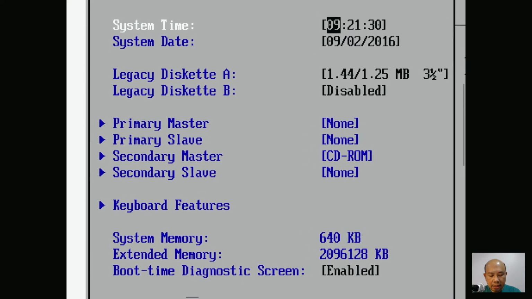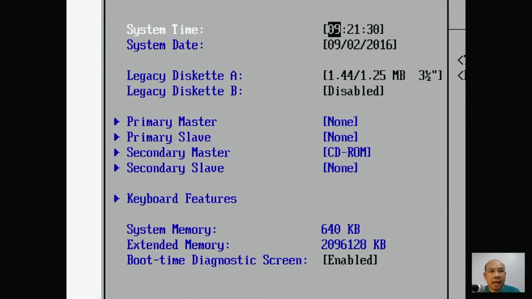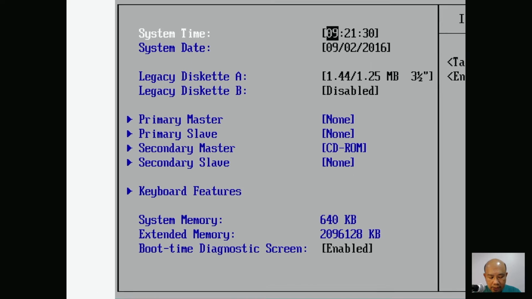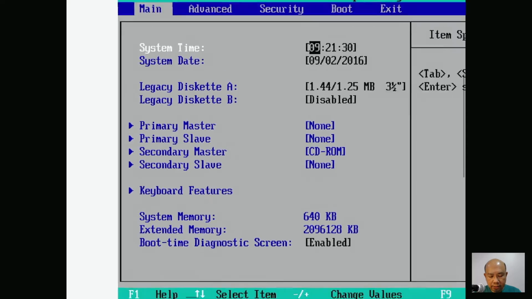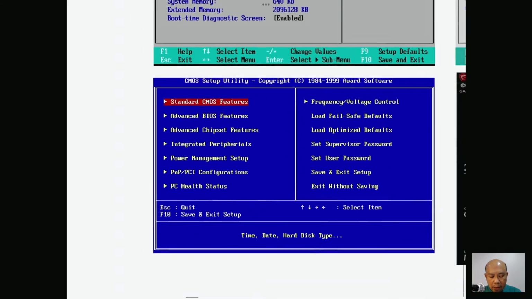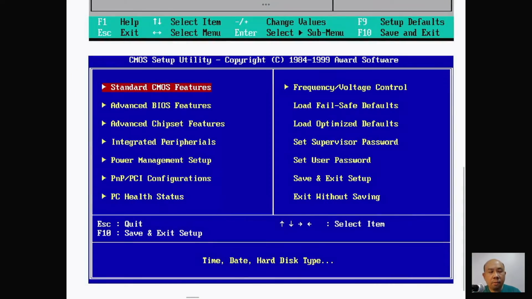It supports a maximum of only 4 hard drives installed in your computer, and it shows information about the memory. Another one is a legacy BIOS from our software. It has functions: standard setup, advanced setup for chipsets, and setup for power management.